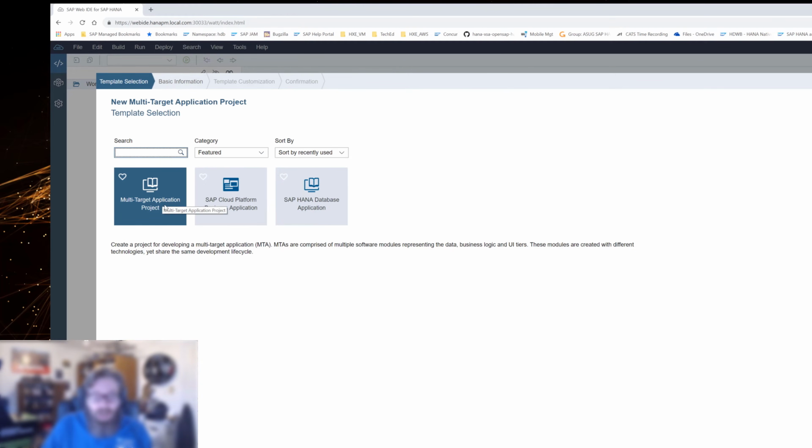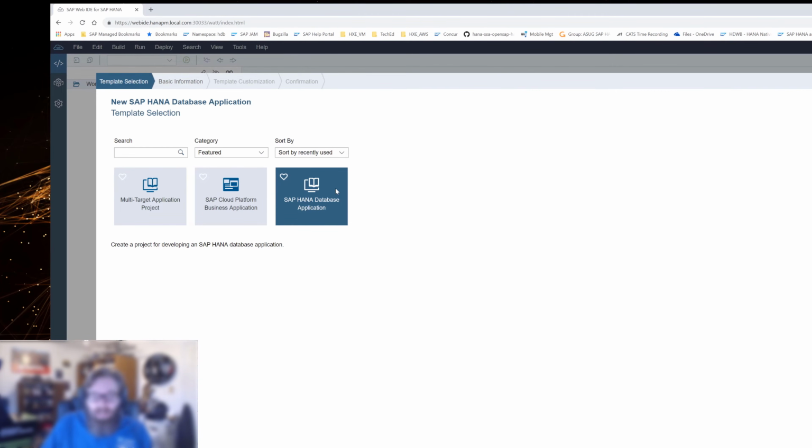Used to be we just had the multi-target application. Multi-target application, or MTA, basically just means we can have multiple modules made up of different runtimes. We can have Node, we can have Java, we can have HANA database development, we can have SAP UI5 and Fiori. And then what we see here is two specialized versions of the MTA.